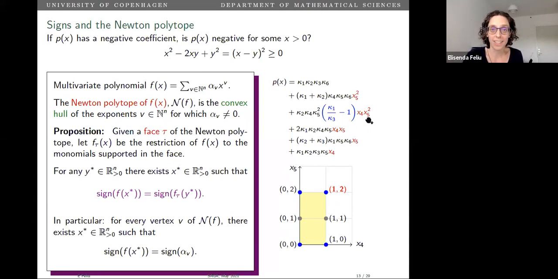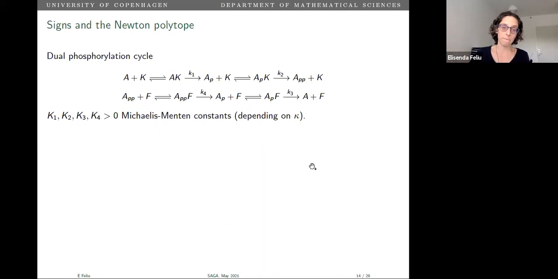And that's what happened here. My monomial that I had before corresponds to a vertex, and that's why I could do that trick to say then the polynomial is negative. So by computing the polynomial and looking at the vertices of the Newton polytope, we can get inequalities, like imposing coefficients to be negative, that will ensure multistationarity, in a quite almost automatic way. But it's not always that the story is so easy.